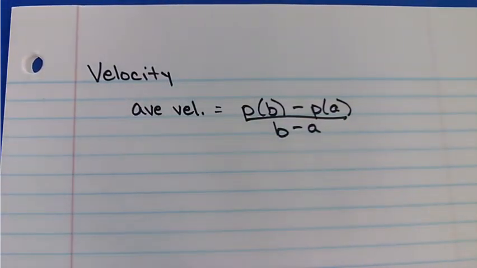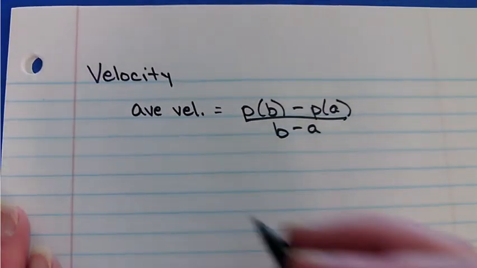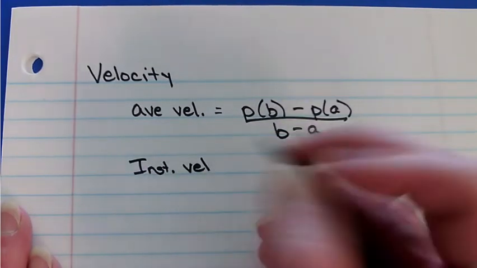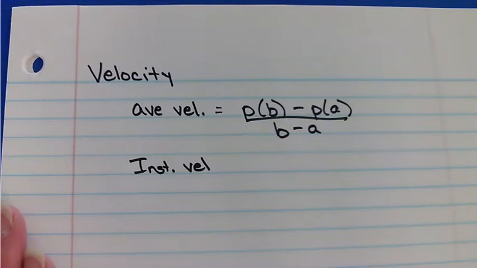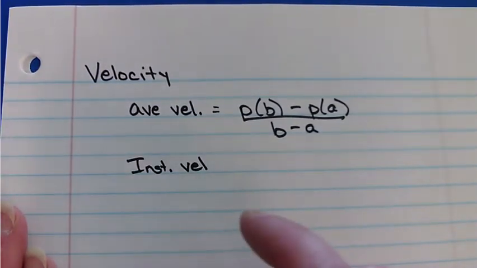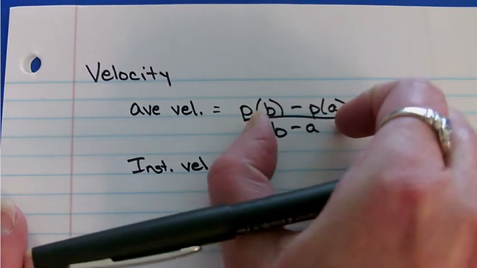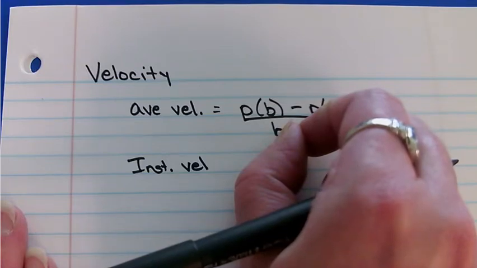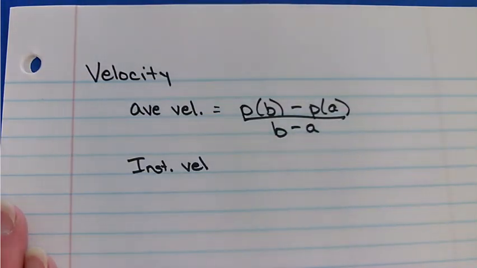But if we wanted instantaneous velocity, what would I do different? So instantaneous velocity, velocity at a single point in time, exactly what your odometer or your speedometer tells you when you're driving. That would mean that we'd want these 2 points to actually be in the same spot. So I'd have to find the limit as A approaches B or as B approaches A.